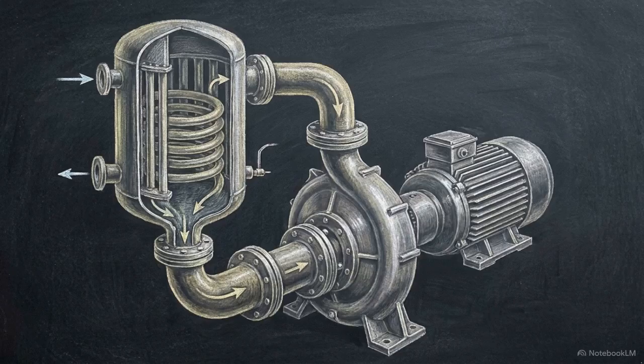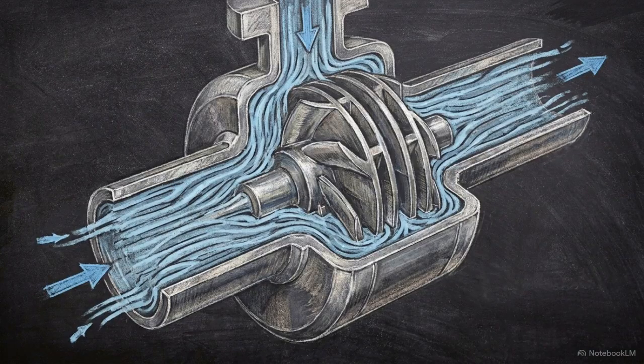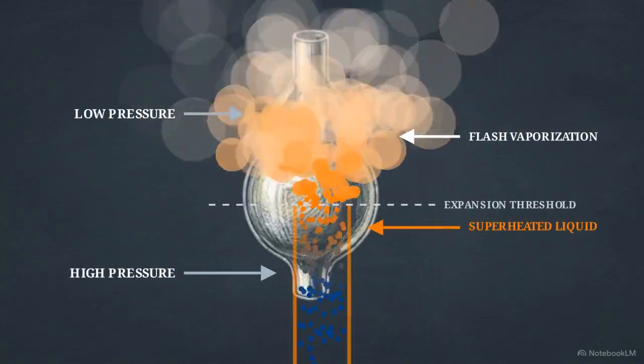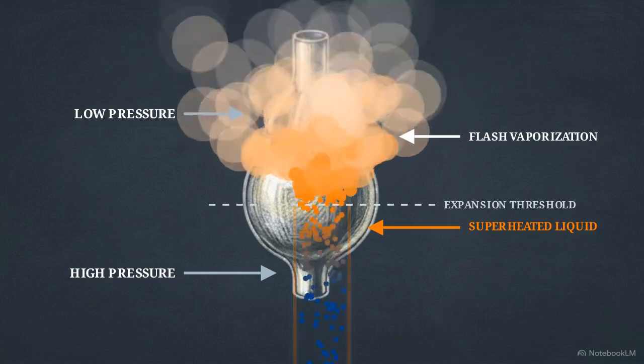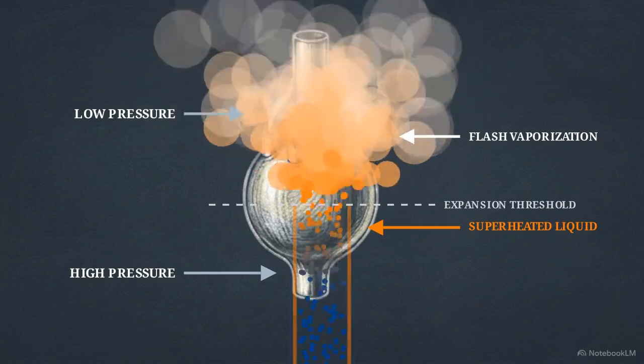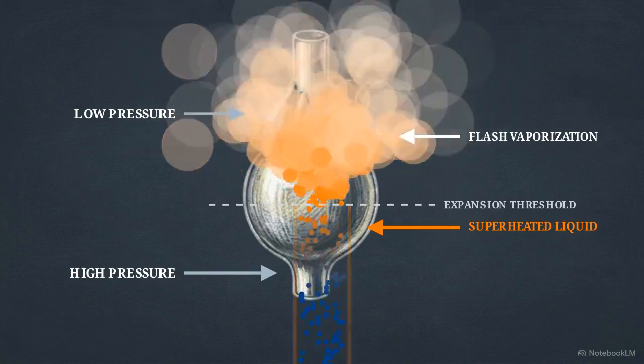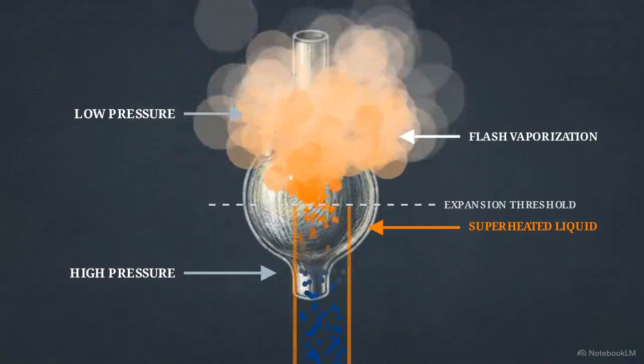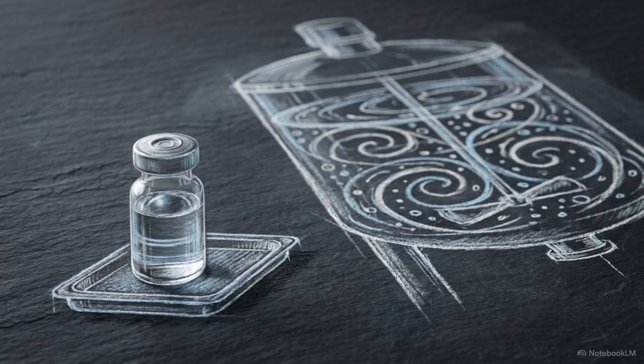To break the boundary layer in viscous fluids, engineers rely on the forced circulation evaporator. Instead of waiting for natural convection, a high-pressure mechanical pump drives the thick liquid through the heating tubes. In this design, the liquid is kept under such high pressure inside the tubes that it cannot boil while being heated. Only when the superheated liquid exits the tubes and enters the lower pressure main chamber does it flash into vapor. Mechanical force breaks the stagnant boundary layer and restores turbulent flow, allowing for the safe concentration of heat-sensitive extracts like insulin.